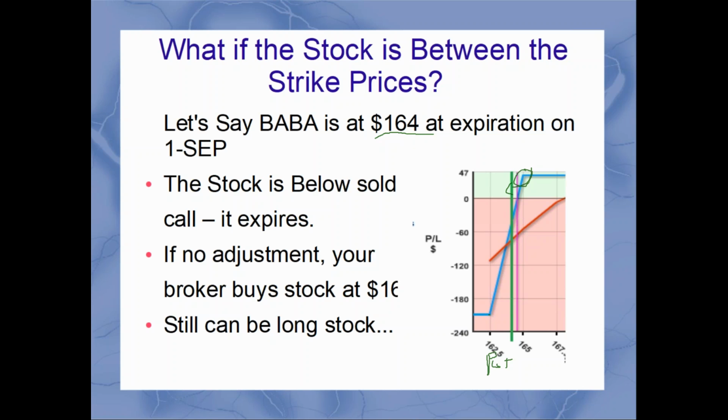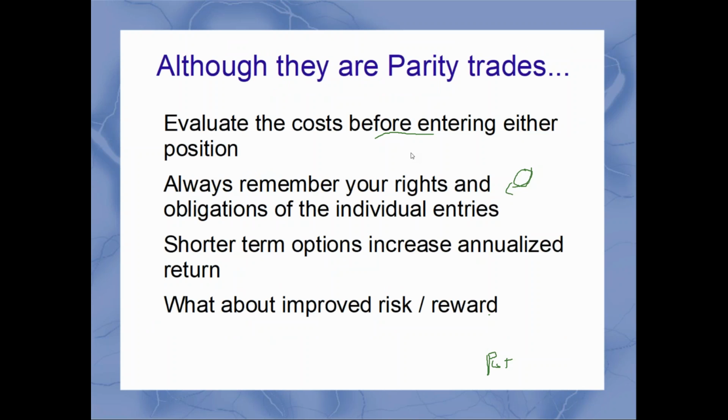However, if you don't have the margin to cover, let's say you did 100 contracts, you don't have near the capital to cover it, again, they might assign you early at the 162.5 put, even though the market's at 164. But remember, the outcome of any bullish spread, bull call debit, bull put credit, is that you could end up being long shares of stock if you don't manage it prior to expiration and the stock's between the strike prices.